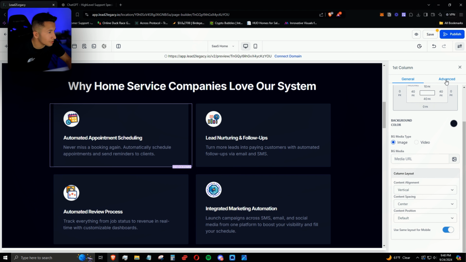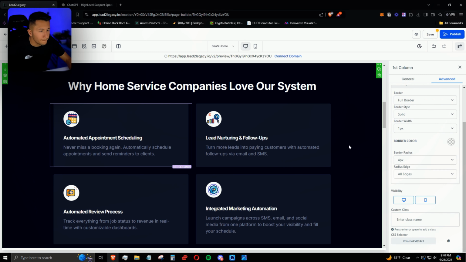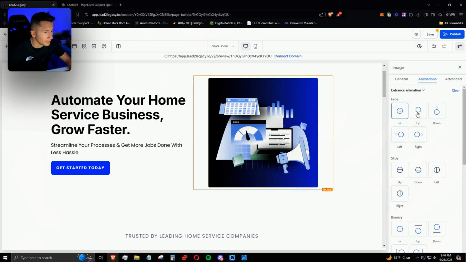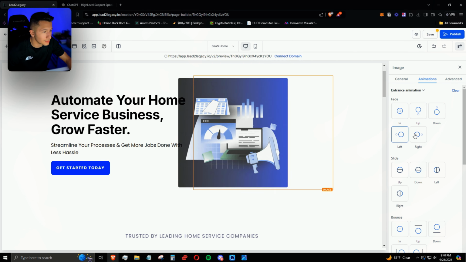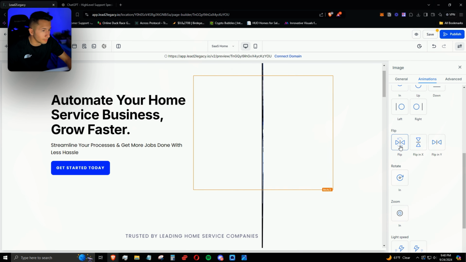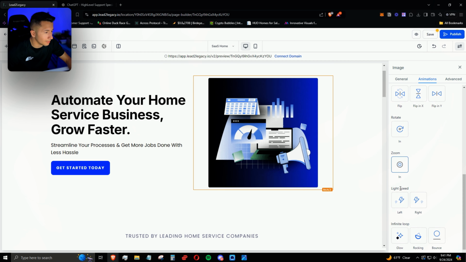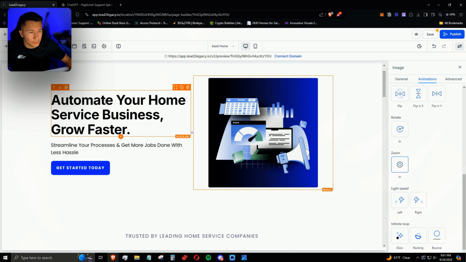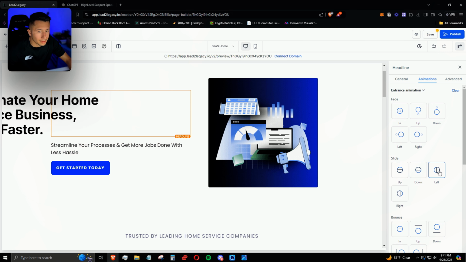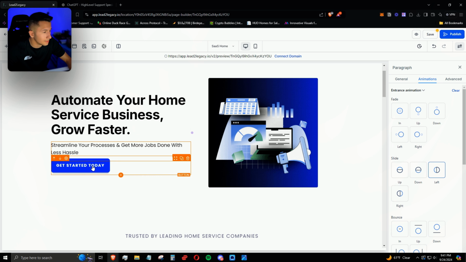Now we can grab these sections here, and unfortunately we don't have the animated options here. For this one, for example, I think it'll look good coming from the top, oh damn, that thing did a kickflip. All right. Ooh, I like that one. All right, cool. Now we will grab this one and have it slide in from the left.